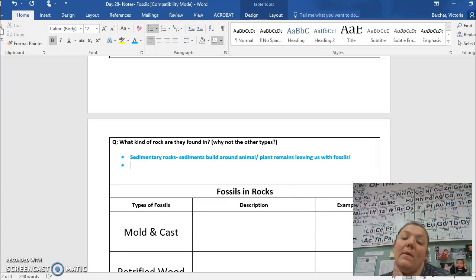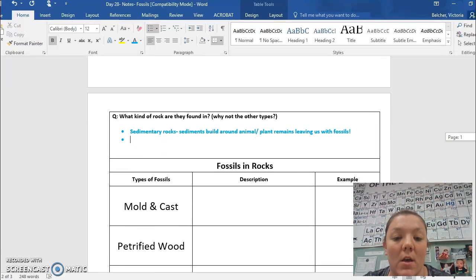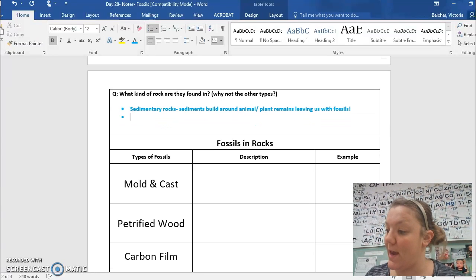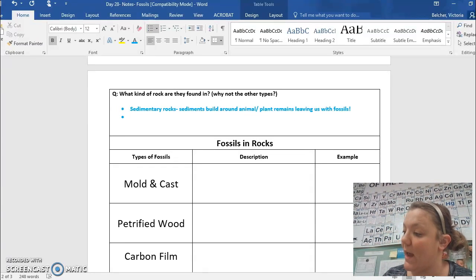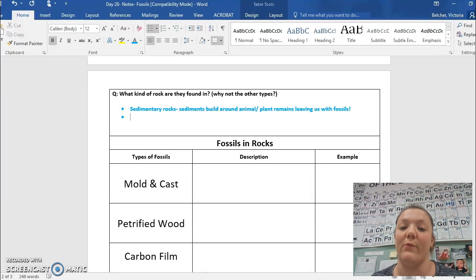And it talked about in the book, if you want to include this in your notes, that metamorphic, when it has all that heat and pressure, anytime that it goes from sedimentary rocks to metamorphic, all that heat and pressure normally goes ahead and destroys all of the fossils. And igneous rocks most certainly cannot have fossils because when your molten rock cools, it's going to destroy anything that was left behind. So go ahead and I want you to read page 114 and then also look at page 115 because that goes along with 114. So go ahead and look over those 2 pages and then resume your video. Thanks.